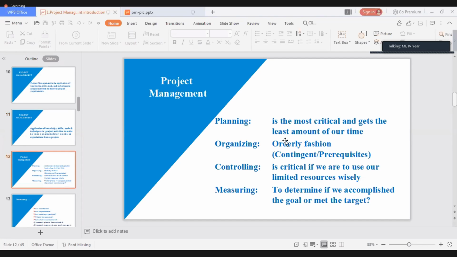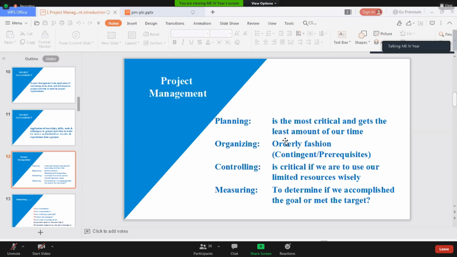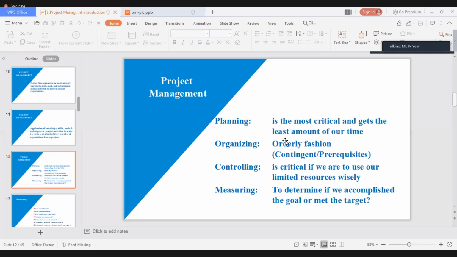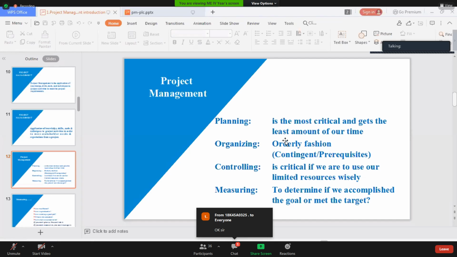Right. A few important managerial things in project management: planning, please read, organizing, controlling. I'll share all these PPTs with you. I hope I must have shared them at that time, but don't worry, from scratch I'll share everything again. The last year question papers, questions and answers, important questions, syllabus sheet, Vijay Kanabar's textbook. I shared one PDF textbook written by the author Vijay Kanabar. So we are following the textbook precisely. And all these PPTs I'll share with you in your group.